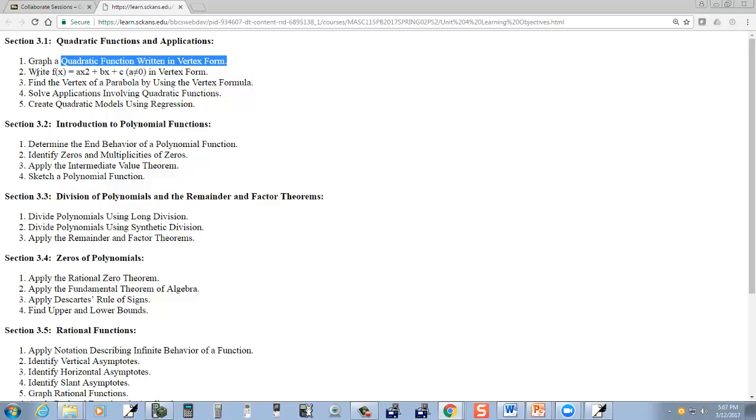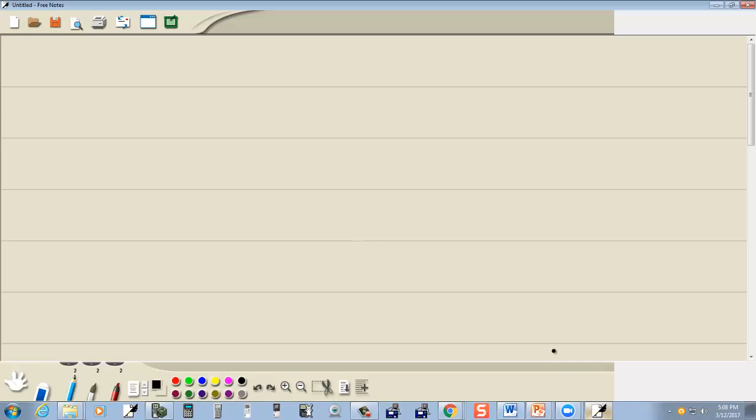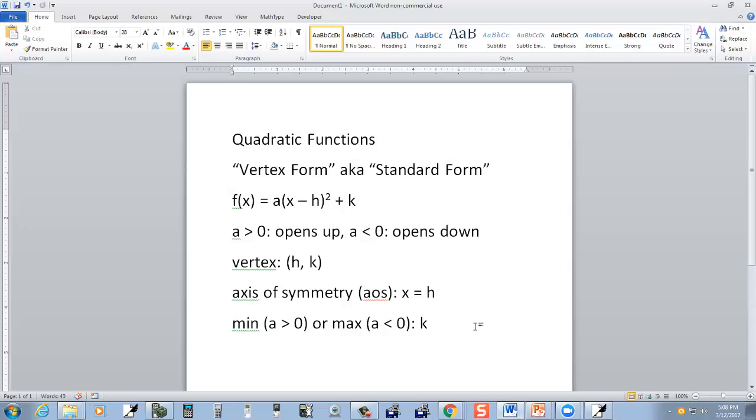Now there's a method for writing our general form into vertex form, and it's not necessarily an easy method. I'm not going to write down the steps for it, but let me just give you an example. If you have f of x is equal to 2x squared plus 4x minus 1, and you want to put this in vertex form. I guess I could write down the steps. I don't think it'll take that long.